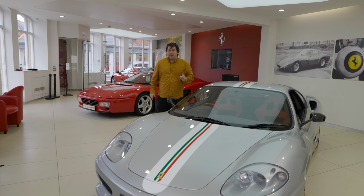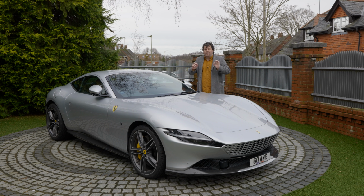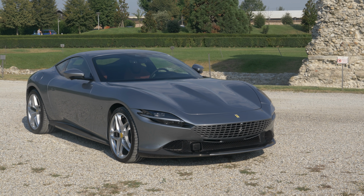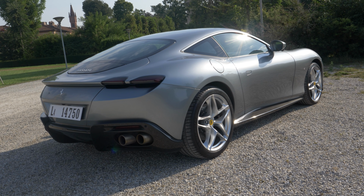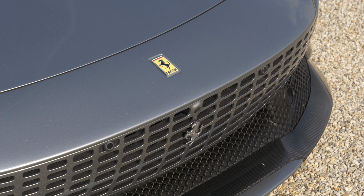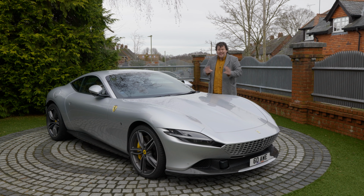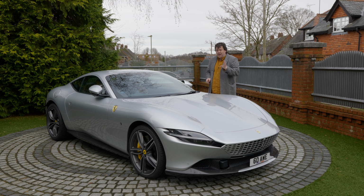classic Ferrari. But what if you're going to get the opportunity to drive a new one? The brand spanking new Roma. This, by the way, is an absolutely amazing car. If, like myself, you weren't really sure what to make of it when Ferrari announced it, please do not overlook this car, because it is absolutely sublime. Easily one of the best GT cars I have ever driven. Very fast, extremely comfortable, and certainly a proper Ferrari, and different enough from the Portofino to warrant its own nameplate.